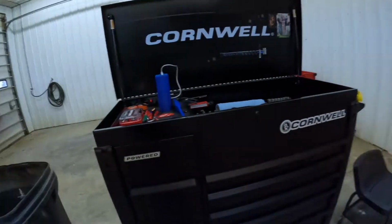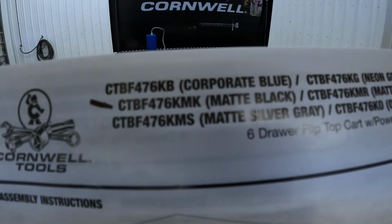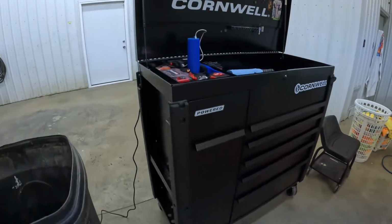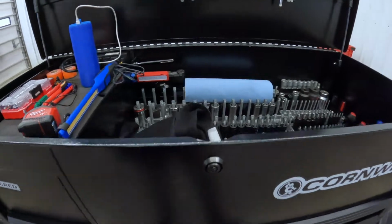I'm going to show you my new box. Let me get my little paperwork here. It is a Cornwell CTBF47KMK, matte black. It's a 6-drawer flip top cart with power drawer.